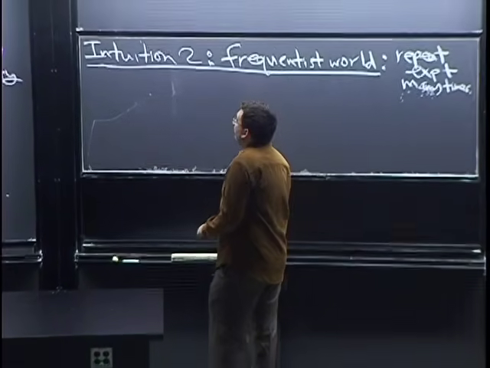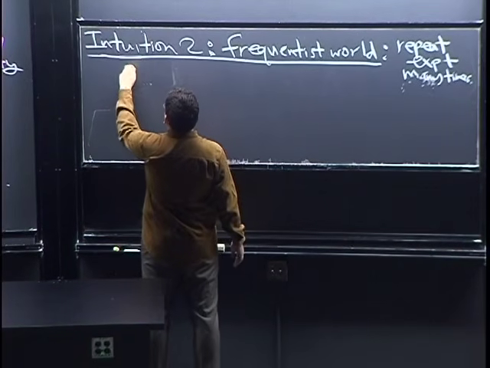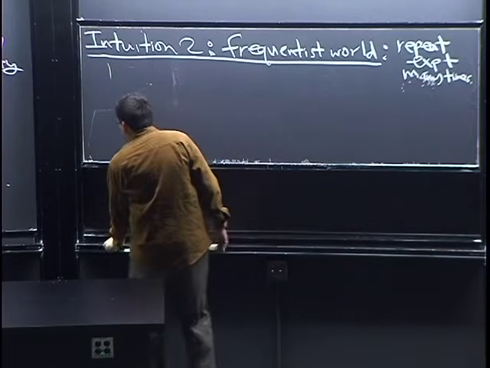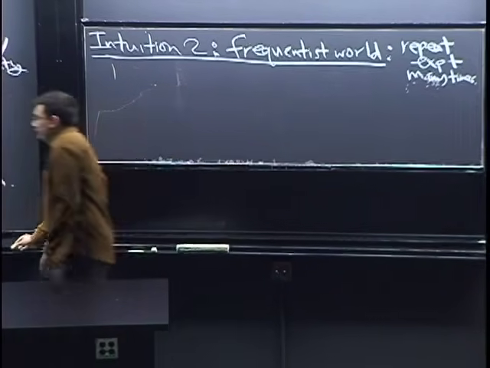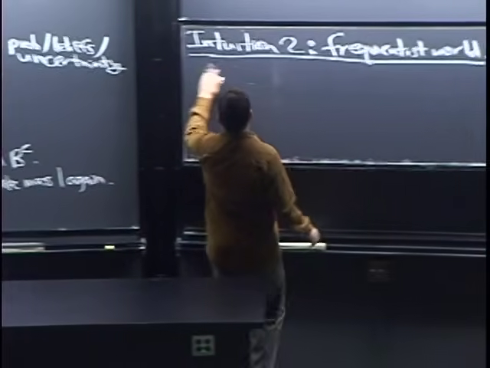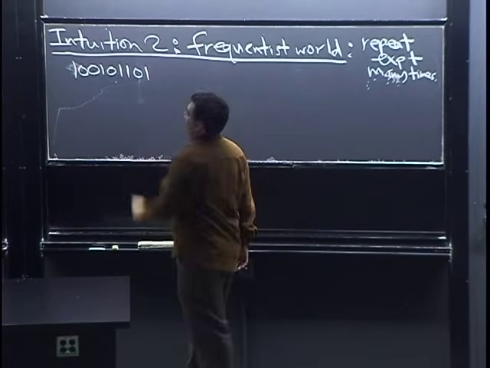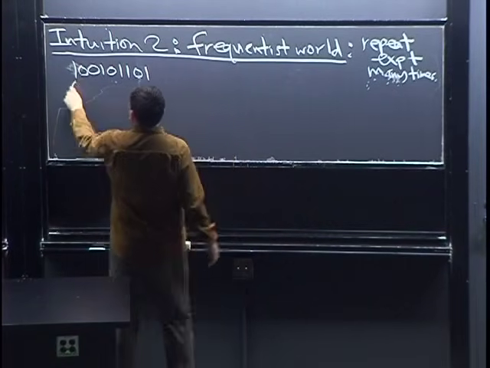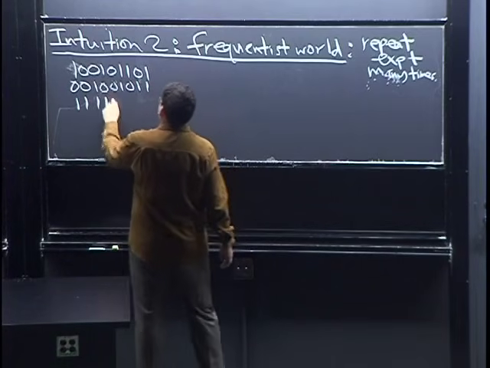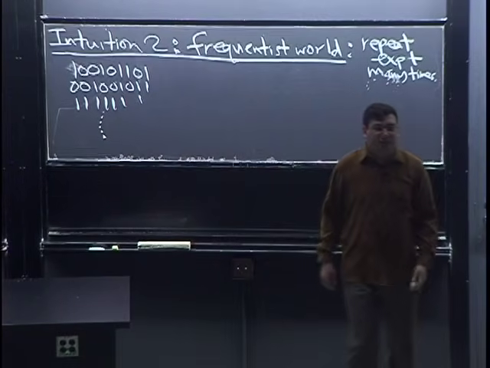Okay, so now all we need to do is make a list of all the repetitions. So, you do the experiment. I don't actually know, it depends what the actual experiment is. What do the results of the experiment look like? Well, let's suppose we're just generating some binary data. I'm just making up some numbers here. I'm just pretending it's binary for some reason. It doesn't actually matter. 0, 0, 1, 0, 0, 1, just whatever, 1, 1, 1, 1. We're repeating over and over again. We're generating lots of data, okay?